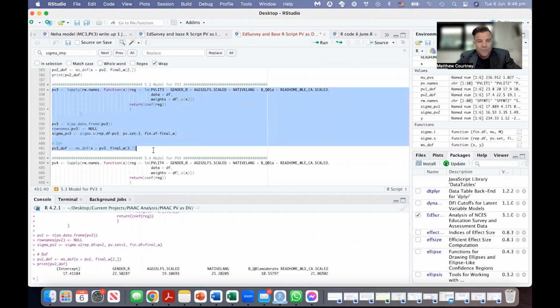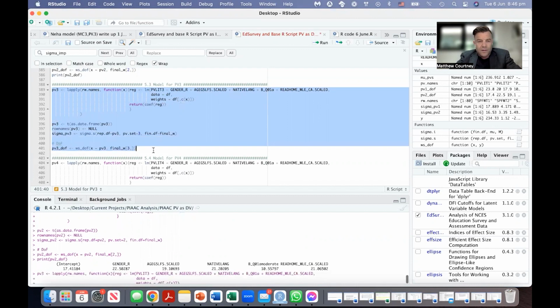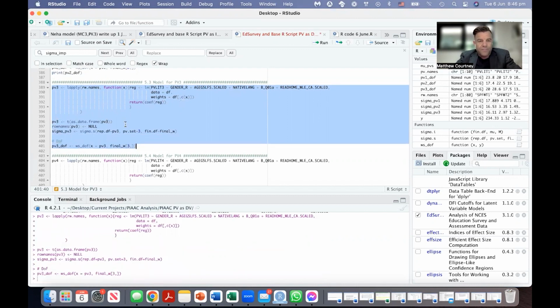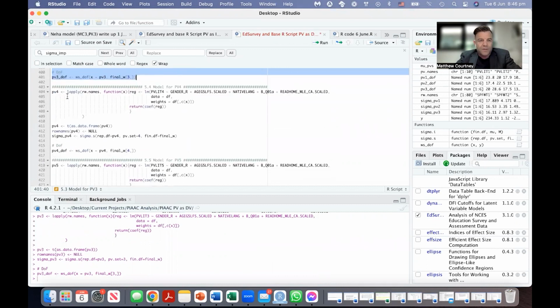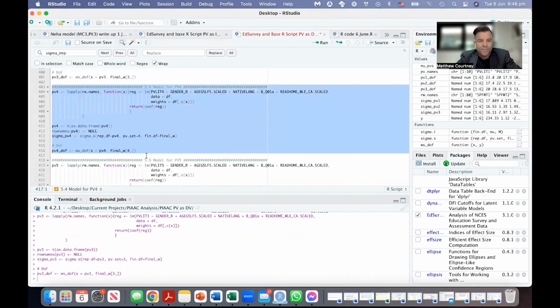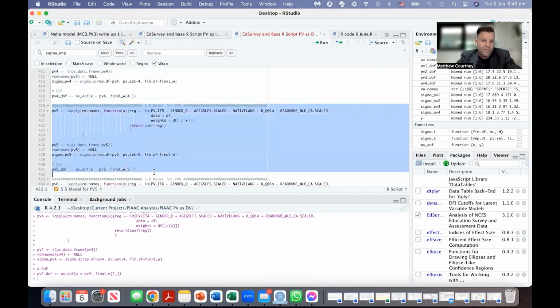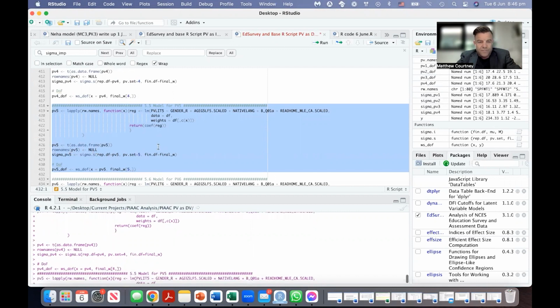Actually, this is for plausible value 3. Let's move again to plausible value 4, again to plausible value 5. You can see the adjustments that I'm making here: PV5, PV5, PV5 again, sigma PV5, PV set 5, and so on.